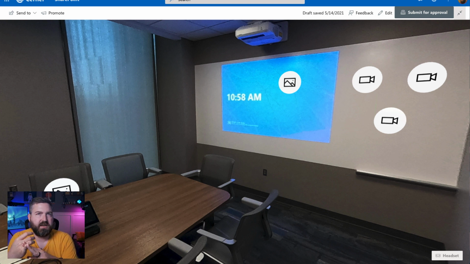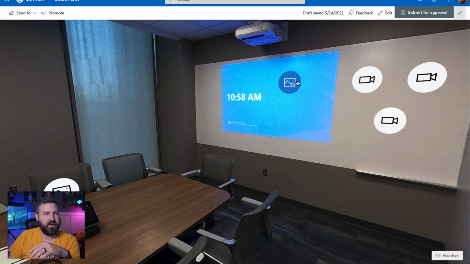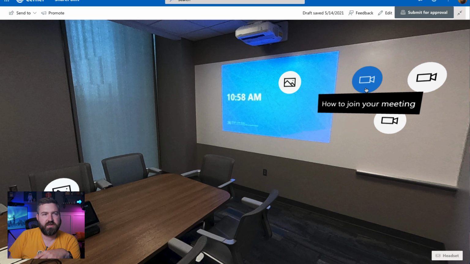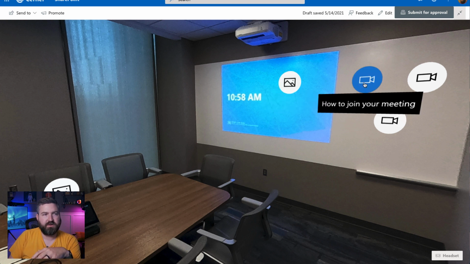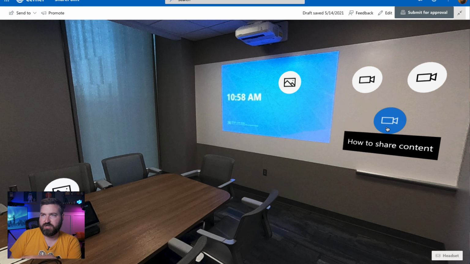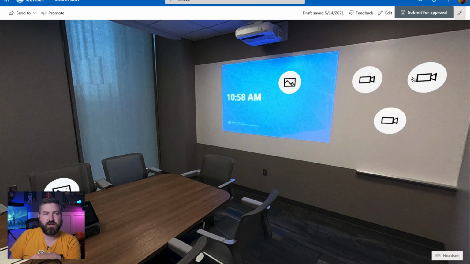I wish that the annotations on here had a few more options. Like you can have an image or you can have a camera. I kind of wish that I could change the icon of these right here so that rather than just an image file, I could put a little SVG image of a projector, or for this one, if I had how to join, an icon that explained join or sharing content, it wouldn't just be video, video, video.